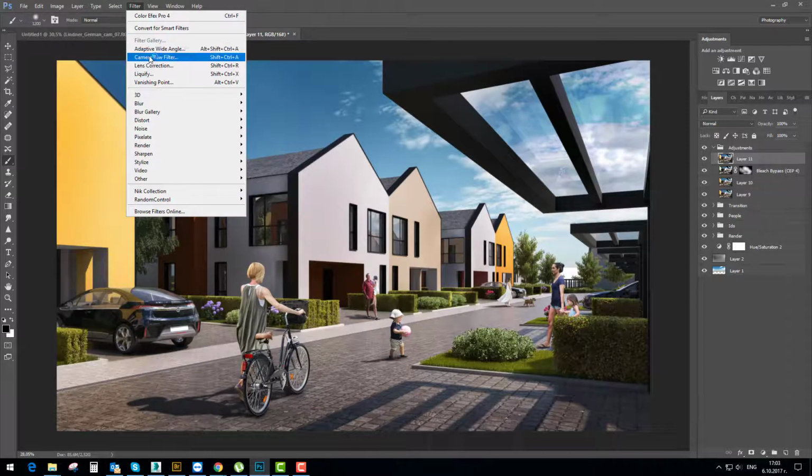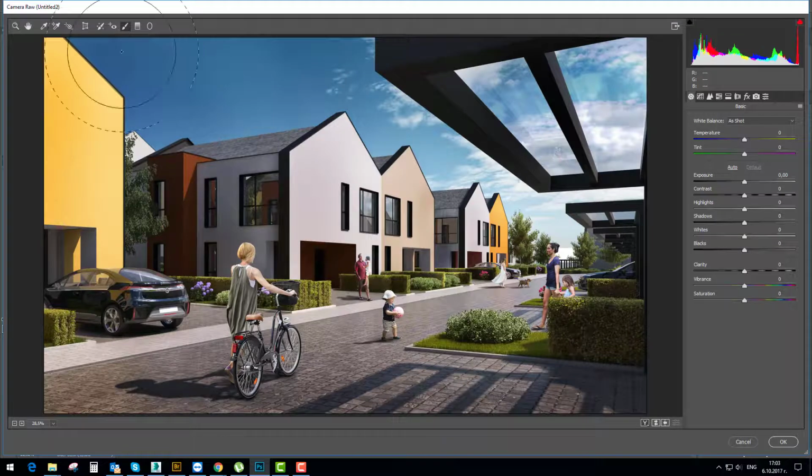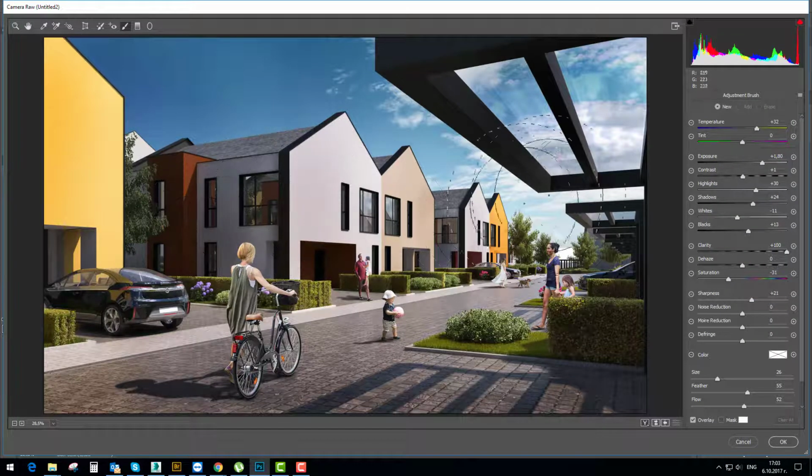Then I will try other things with Camera Raw. I'm going to pick some certain areas like here, here, and by picking certain points I can control some of the parts in the image, not the whole image.